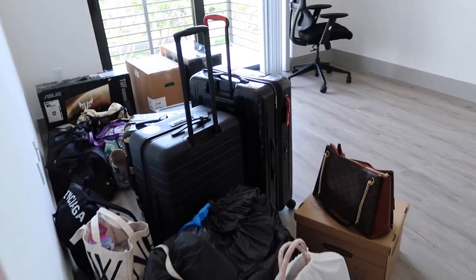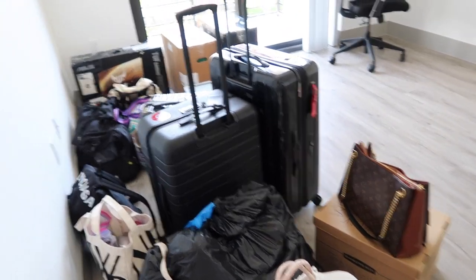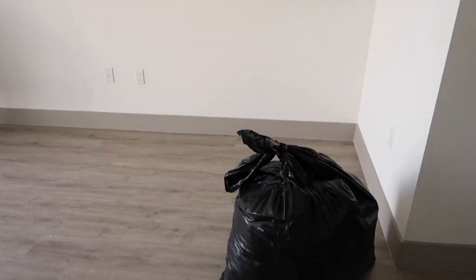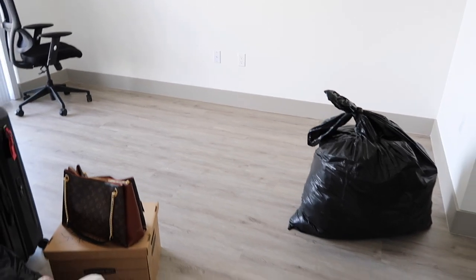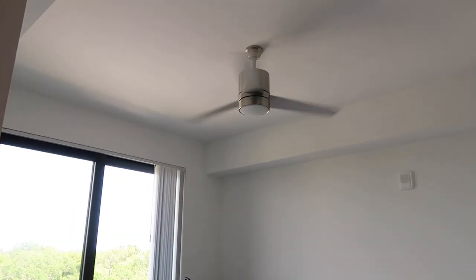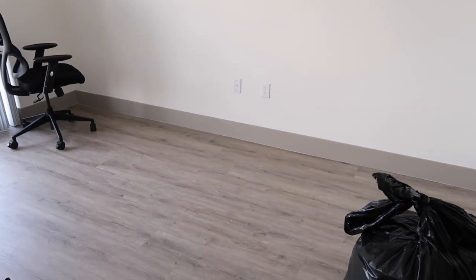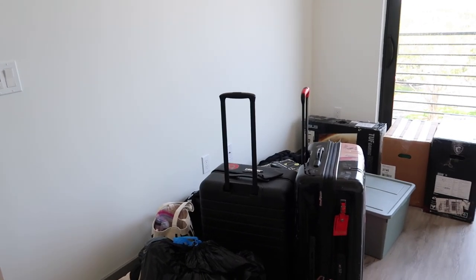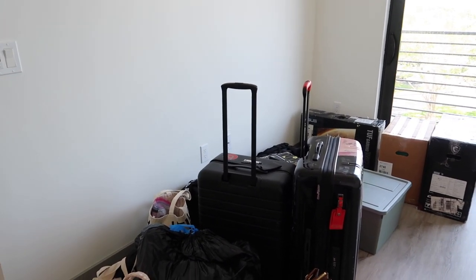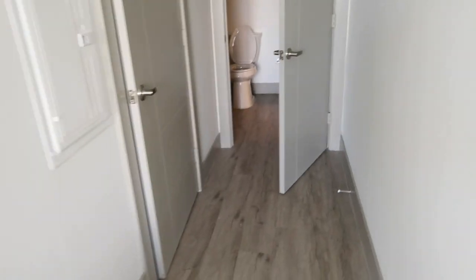Going into the bedroom — there's a ton of stuff in here because we've been trying to get everything out of the way. Some of it is kitchen stuff, and there are clothes, shoes, and bathroom stuff. All these trash bags are just filled with clothes — it's easiest to move them that way. There are fans in each room, which is really nice. We'll probably put the bed right here, and we have two nightstands from Ikea. Our dresser is also from Ikea and will go here with the TV on top.